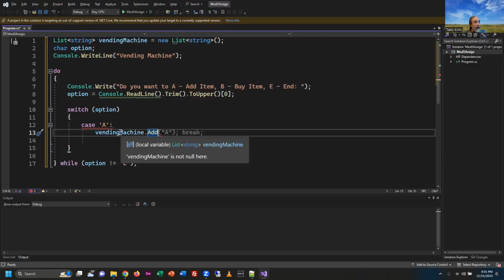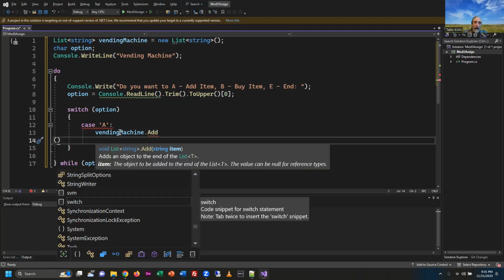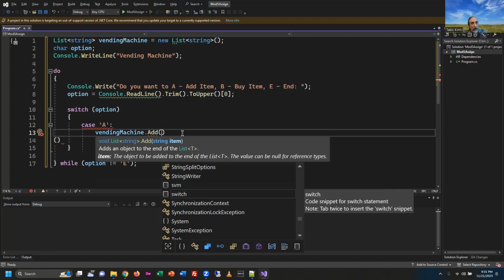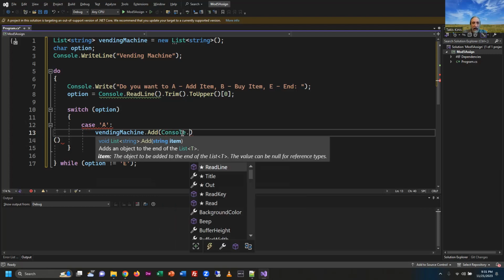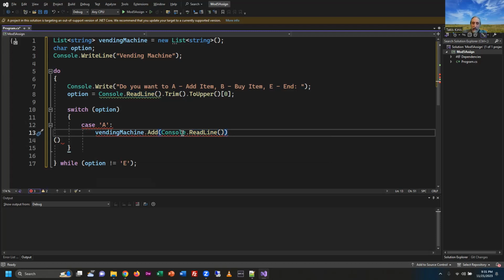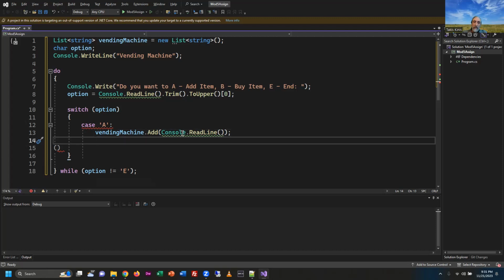So I'm just going to put a read line here. Right? Does that make sense? So what are we adding? I don't know, whatever they type in. It could be M&Ms, it could be Cheetos, it could be a pack of gum, it comes out of a vending machine. Think about it, right? So we're going to do a Console.ReadLine right in the spot. I'm just reading in whatever they type. Then, of course, we typed it in, we stored it. Let's get out of here. Break, right?